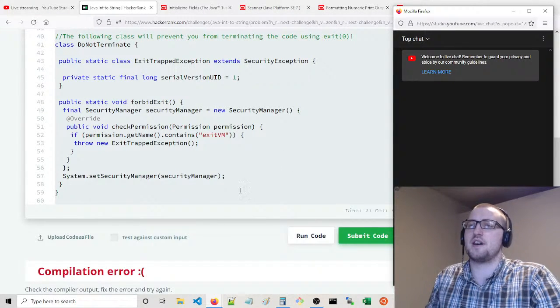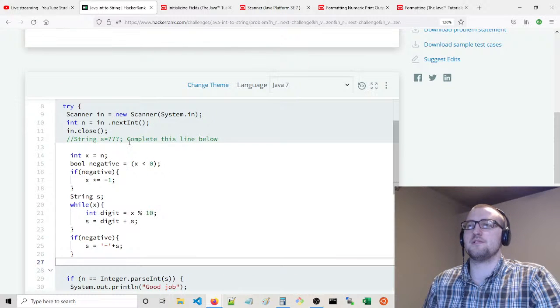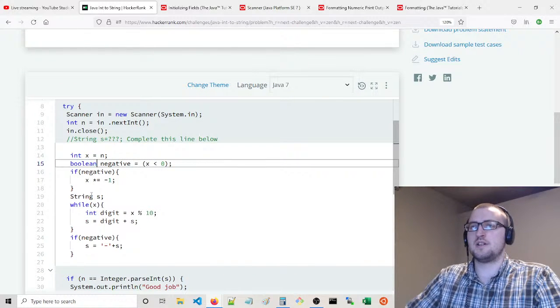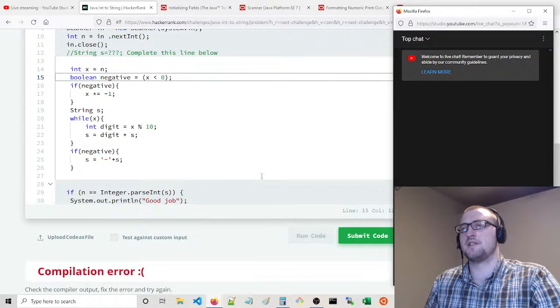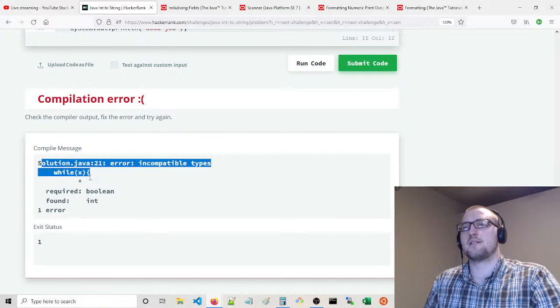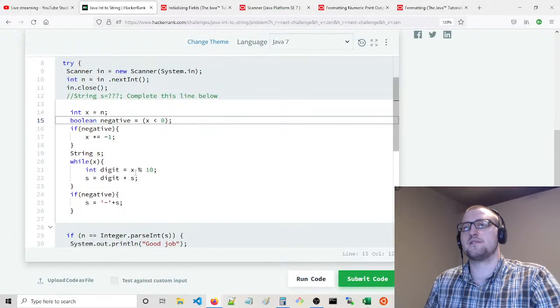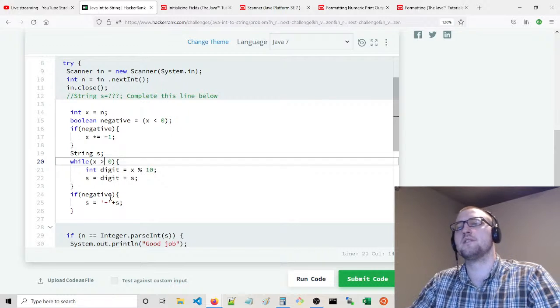I'm thinking you could use a stack to do this, or maybe you should use a stack to do this. Cannot find symbol. Oh, Boolean. There's a difference in Java and C++. Incompatible types. Oh, okay. Well, x is greater than 0.